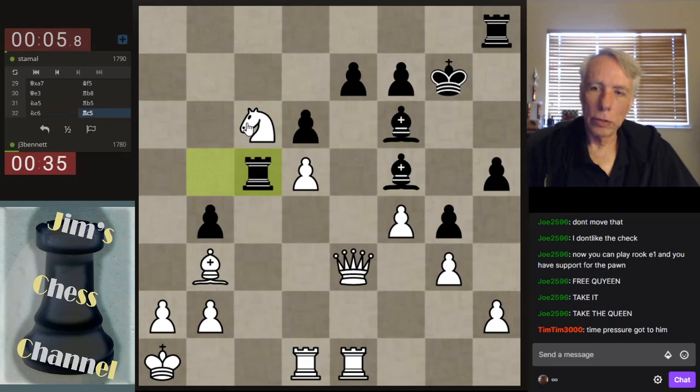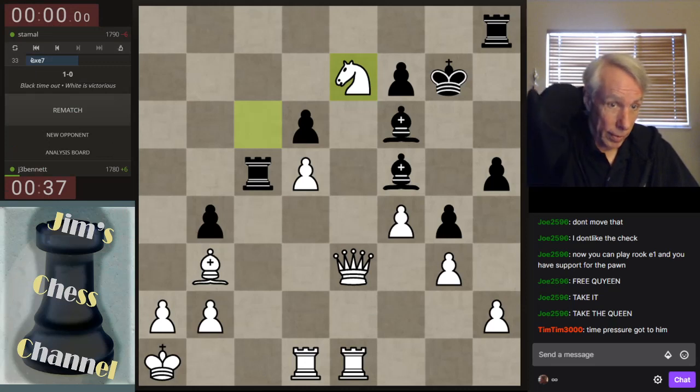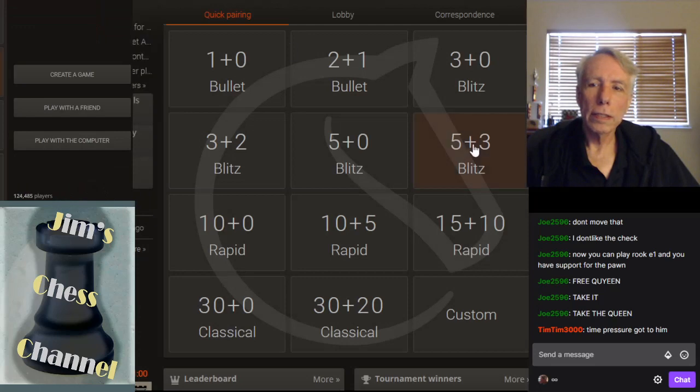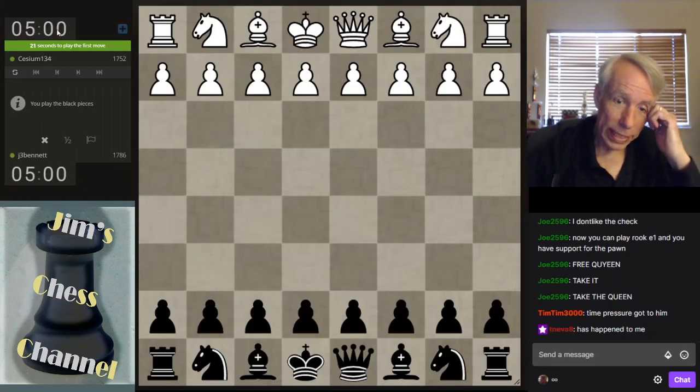I'm just going to take this pawn, take the bishop, take the rook. He timed out. Okay. A lucky escape for me. So we're up to 1786. That's pretty good. Partway there to the old 1800. Has happened to me. Yeah, it's happened to me too.